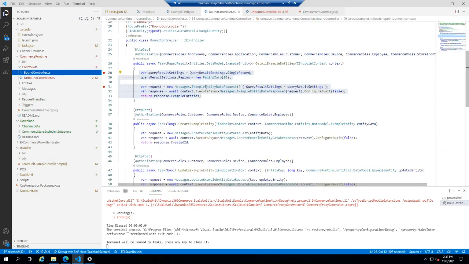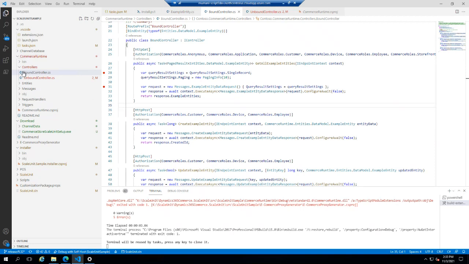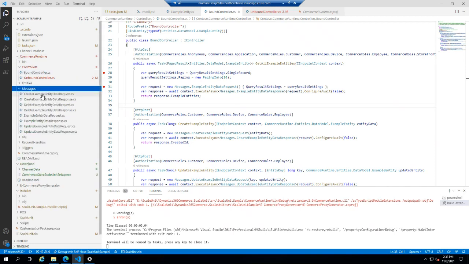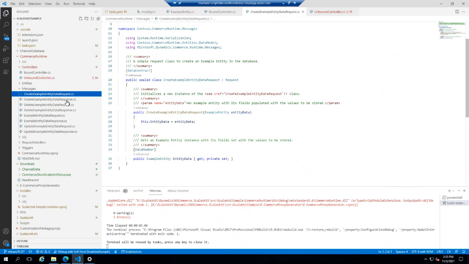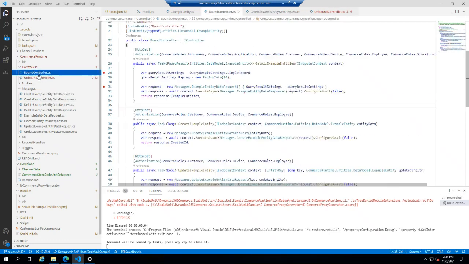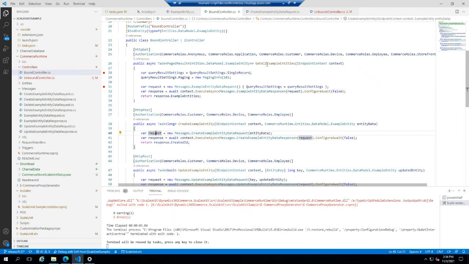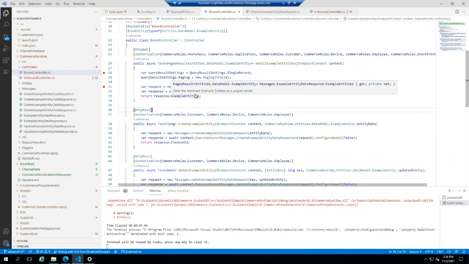Then I can create my API here. And then I can also create some of the Commerce runtime extensions. Say, for example, I created some sample messages here. Then to consume this, you go to your API extension and just call this request response. That's it. You create a controller class for the API you want to expose. Then inside, the business logic you call is a CRT, commerce runtime, request and response. So you're just going to call those. You create a simple extension API, and then you create your business logic.